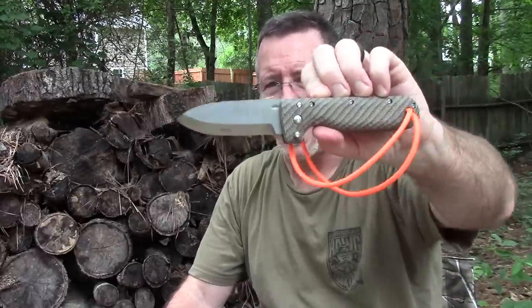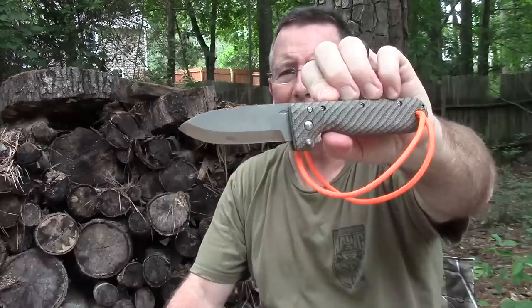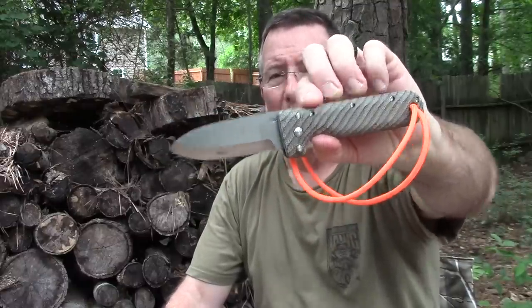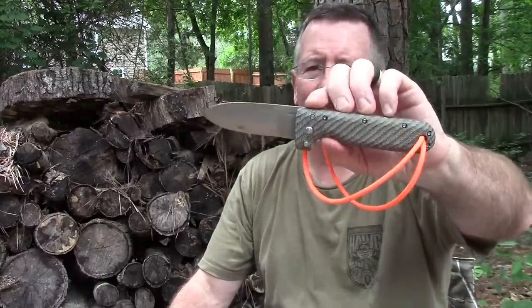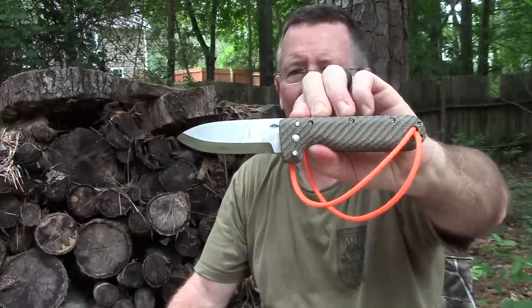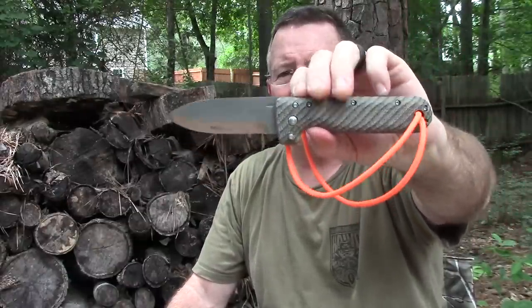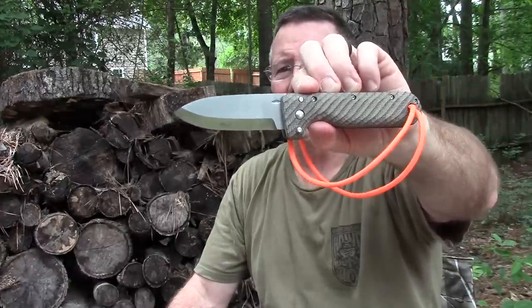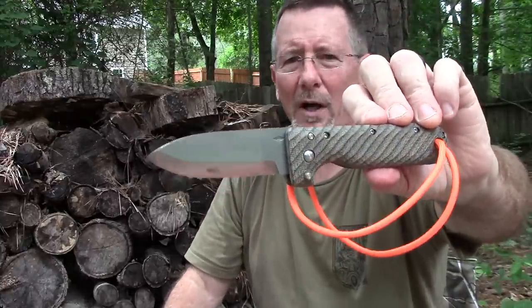It still makes no sense to me that most council camps don't allow fixed blades, even though it's not the official Boy Scout rule. But this is a really, really good knife — high-quality materials from a high-quality knife maker. The price on this knife is about $180, which is comparable to one of their fixed blade knives. That's a feat in itself because folders cost more to make — more labor, more parts: a pivot and a lock at minimum. They did a good job keeping the price reasonable.